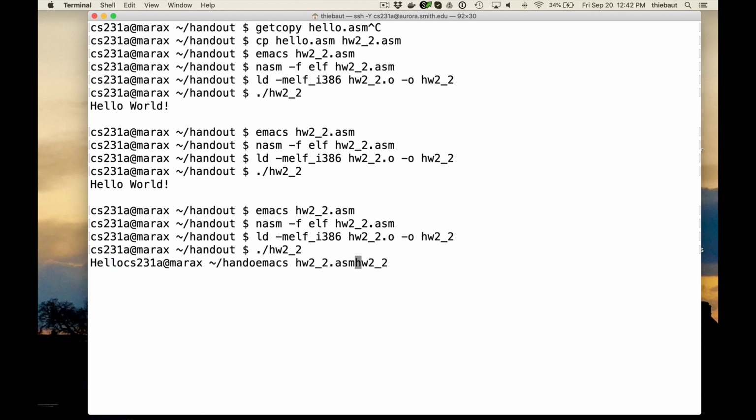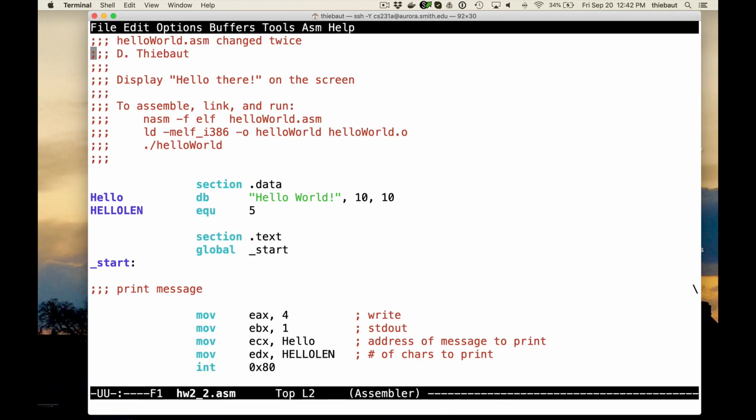So let's go back to Emacs. All right. So now 5 characters. I could also have said 5 here, but let's do it differently. I'm going to do 7. So now my constant hello length is not used anymore. I can put some semicolons in front of it, and now it's in red, it's a comment. So this doesn't belong to the program anymore. I'm using the number 7 here, and let's see what happens.